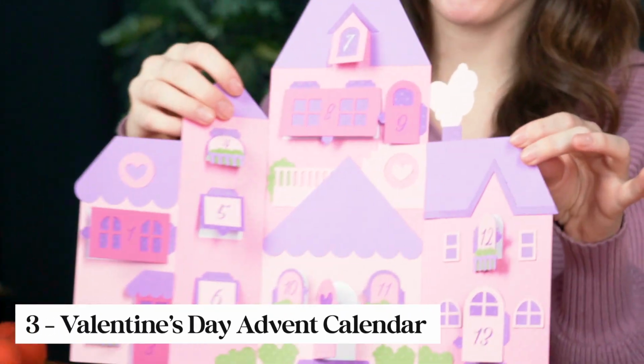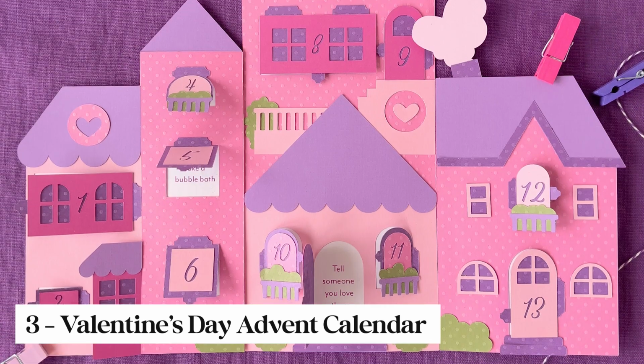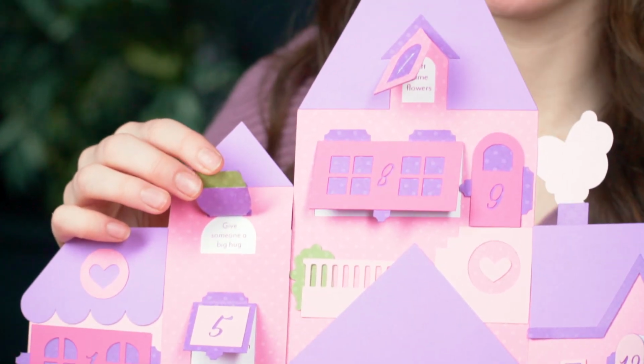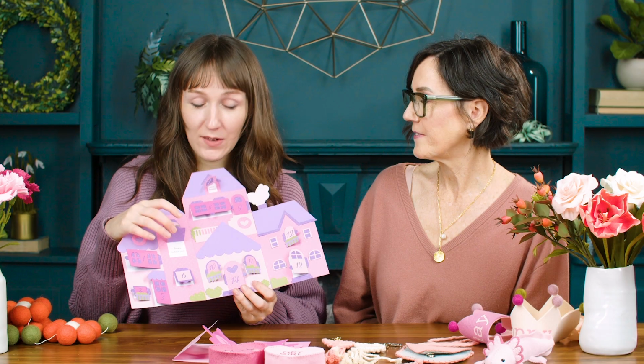Definitely. Another craft that's both fun for kids and adults is this Valentine's Day Advent Calendar. Emily put in so much detail on this adorable card, and there's also a set of prompts that are included that you can put inside each window and door. You can also customize these and write your own prompts. And I can see using that year after year.